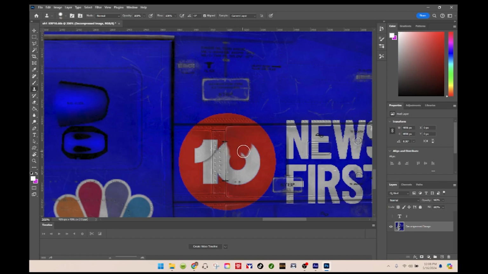And what I'm doing is, with my left mouse button, let me grab another section. I want to copy that section, and then I'm just going to copy over that 10 by hitting my left mouse button. Now, it's not going to be perfect because I'm not necessarily trying to make it perfect. So let me just grab some new areas.